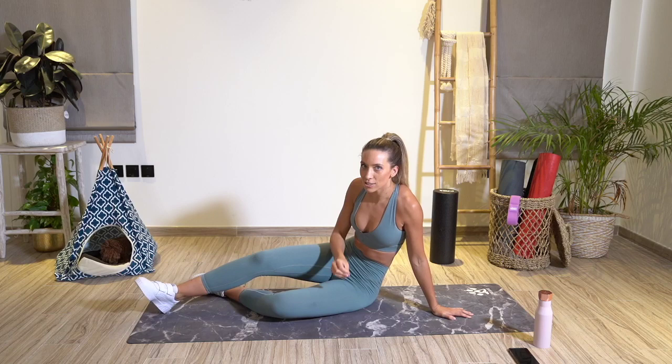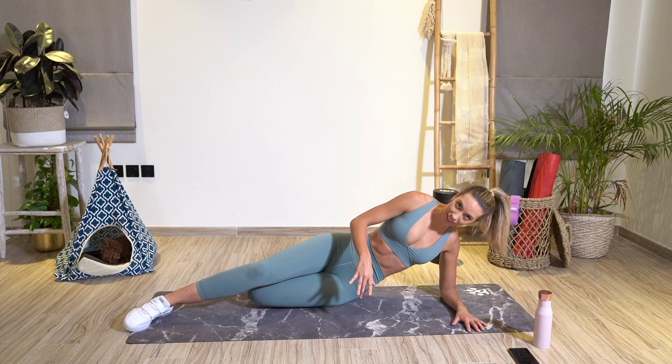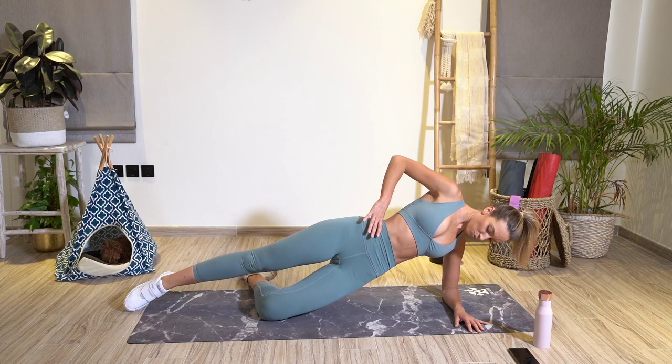I would always start off on the forearm. You want the shoulder to be directly over the elbow. Then for a beginner, I want the leg back slightly, with the knee in line with the hand. That was a bit too far back, so knee in line with the hand. From there, you're just going to lift. This leg's going to come slightly further back, so you'll notice it looks a little bit squiff to start off with, but this is beginner. Then I want you to make sure that you're in a nice straight line all the way across.